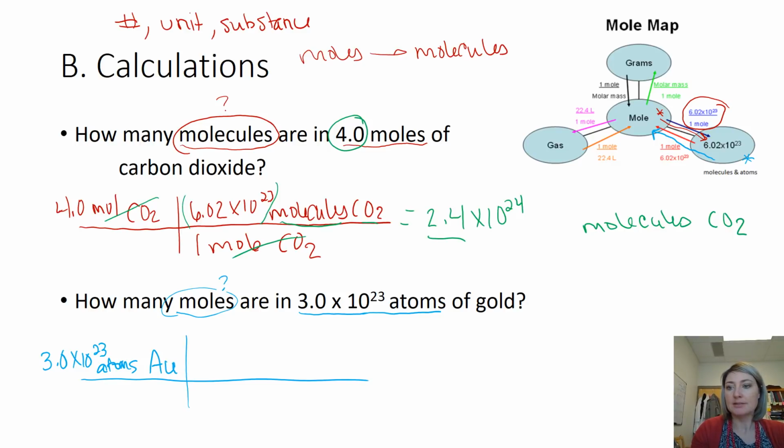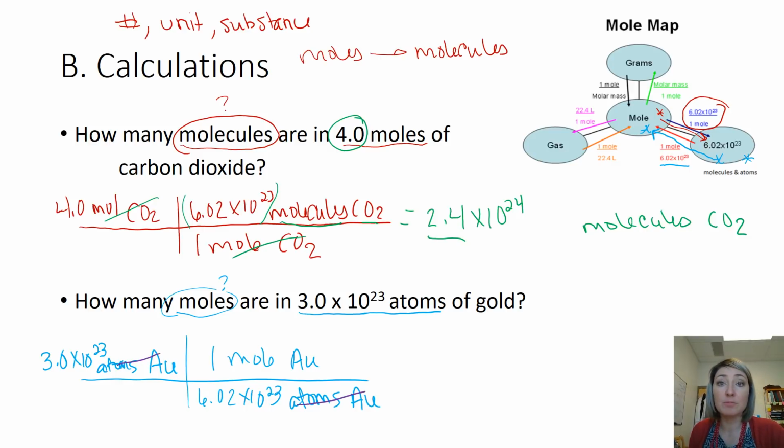All right, so to get from atoms to moles, I'm going to use this red equation where we have 1 mole of gold over Avogadro's number, 6.02 times 10 to the 23rd atoms. I'm maintaining the same unit and the same substance. So what's going to happen is atoms of gold are going to cancel, leaving me with moles of gold. That is what the question asks, so I know that I'm done with my conversion factors. I don't have to put anything else in.